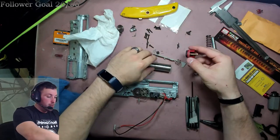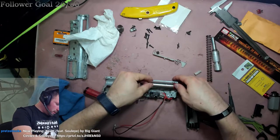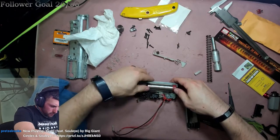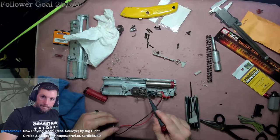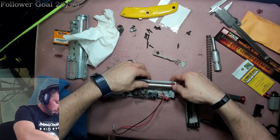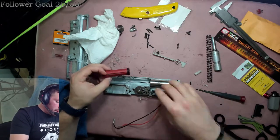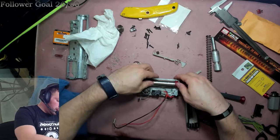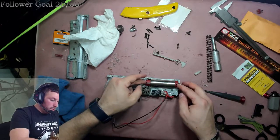Alright, so now that that's on there, I'm going to take the cylinder head and reinsert it into the cylinder. I'm going to insert these back into the gearbox. I'm going to move the spur gear, and I'm going to have the tappet lug, I guess. I don't remember what they call it. It's the little nub that sticks out of the sector gear that pulls the tappet plate back. I'm going to put that in like a 1 o'clock position. That way the gears don't interfere with the piston. So once I know these are in the right position, the cylinder and the cylinder head, I'm going to take the piston and push it in as far as it goes.